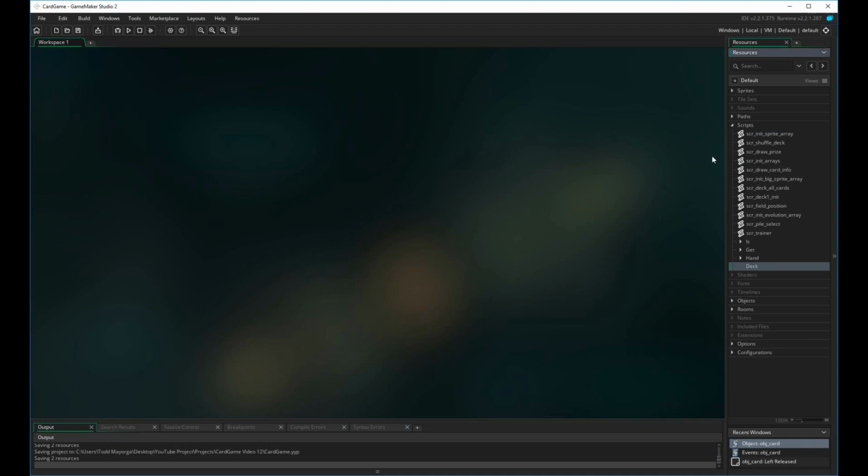All of my deck scripts, which would be shuffle deck and draw prize cards, and initialize group, and put all of my initializations in there.